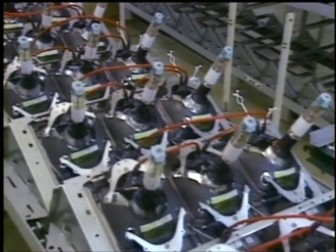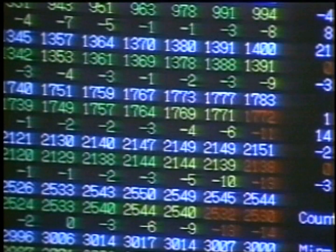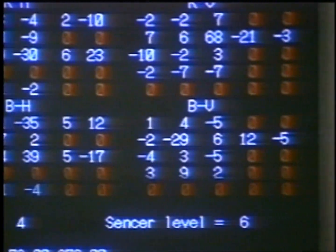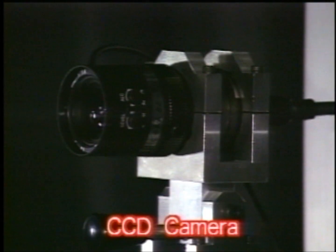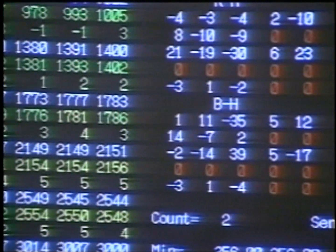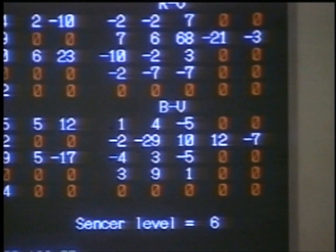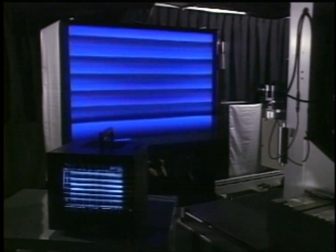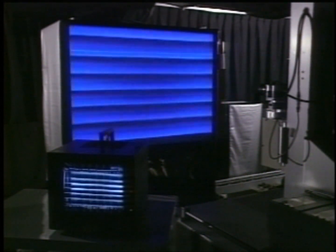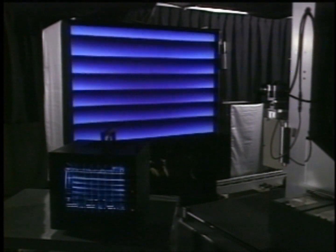In a TV, all colors are made up of red, green, and blue, and these three colors need to converge — come together. In the factory, all Pioneer projection TVs are digitally converged right on the production line. This used to be done by hand. Not anymore. Each Pioneer projection TV is automatically converged. It's a computer-aided process: a series of reference images are put on the screen. A video camera takes a picture of the pattern and compares it to one digitally stored in the computer. Then the computer makes a series of adjustments and corrects, if necessary, the alignment of each tube. The result is a consistently perfect picture. No human error — a computer does the work, and it does it flawlessly.